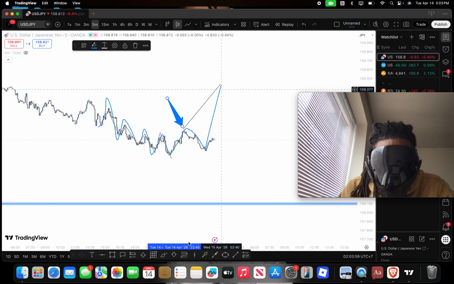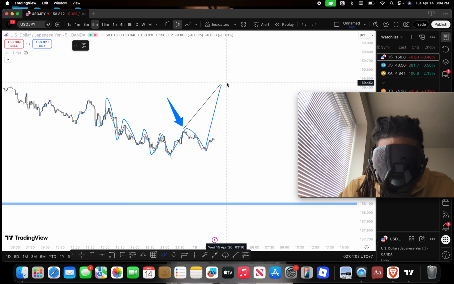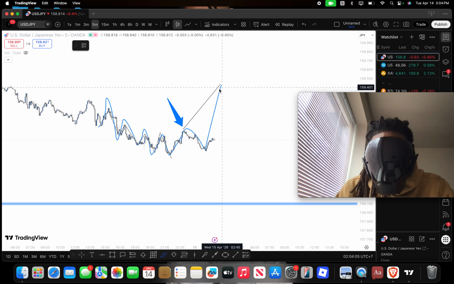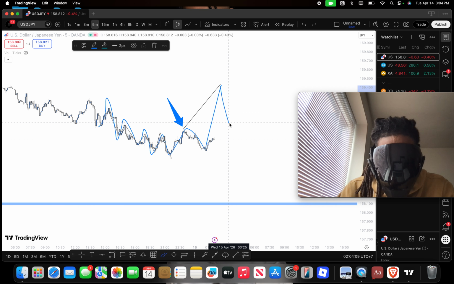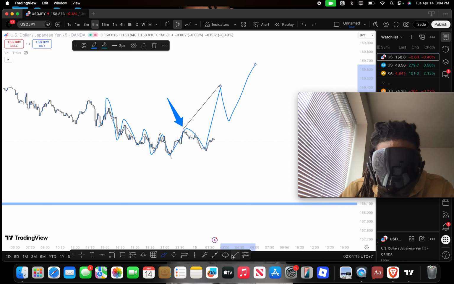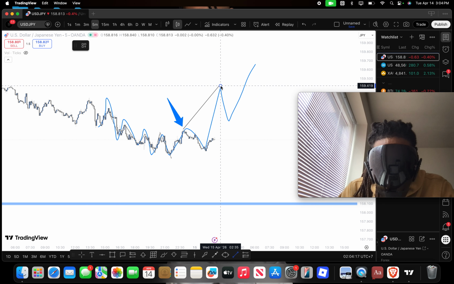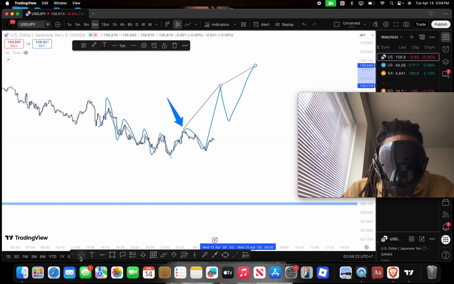And so, to me, to actually trade this and actually get proof that there is enough demand in the market, I simply need price to come back down to fill in this inefficient price action. And then once it does that, I need it to come back up again and create a second break of structure. So I'll draw that black line again. You see the little pattern I'm drawing? That's the second break of structure.